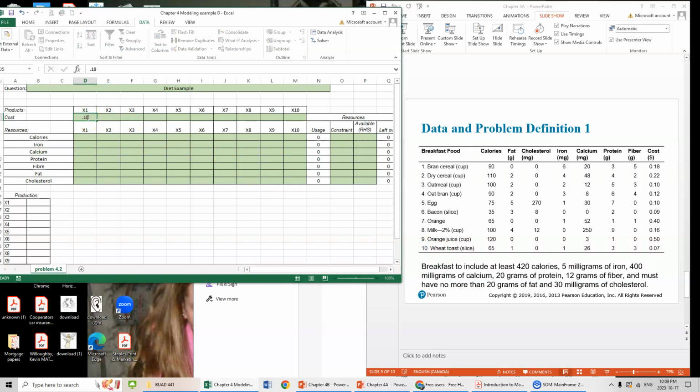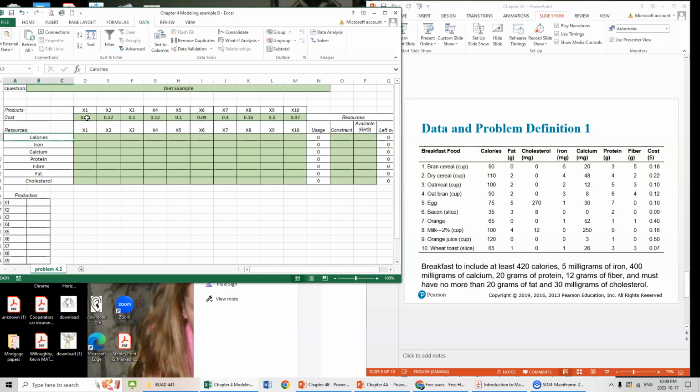So we have 0.18, 0.22, 0.1, 0.12, 0.1, X6, 0.09, 0.4, 0.16, 0.5, and 0.7. Orange juice, quite expensive. Making sure we got all those numbers correct.